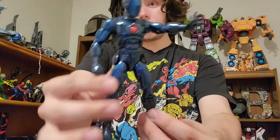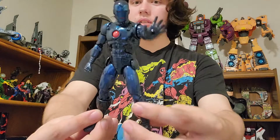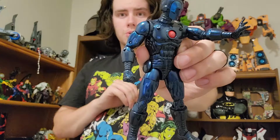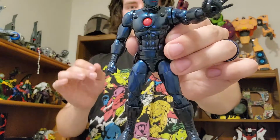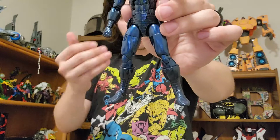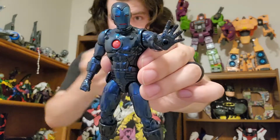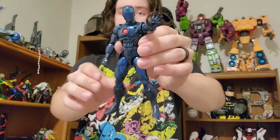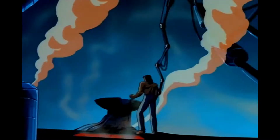So having another one to add to my collection is not that bad, especially with the way the blue looks. Both shades of blue on this guy look absolutely fantastic, and the way the red pops out through that blue also is super, super incredible. The only reason he is down at number 5 is because the rest of his figures on this wave I like a lot more and are a lot better, although the next one is a little more subjective.